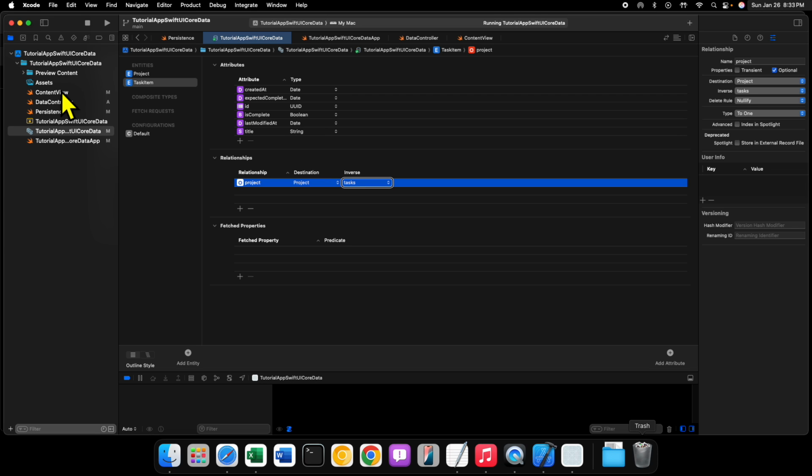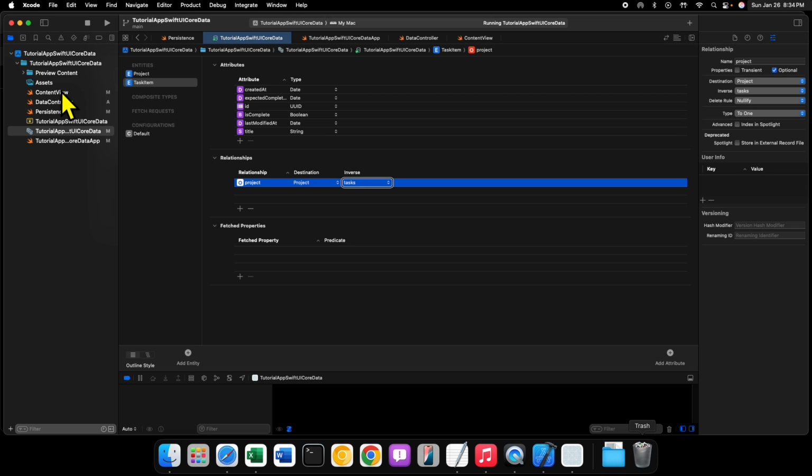But that does not mean that it's not going to be optional or not optional in the Swift code. When Core Data refers to an optional, it means, does the underlying Core Data store, the persistent store, require a value to be present by the time the persistent store has changes committed to it?